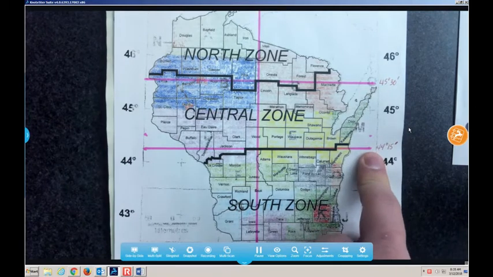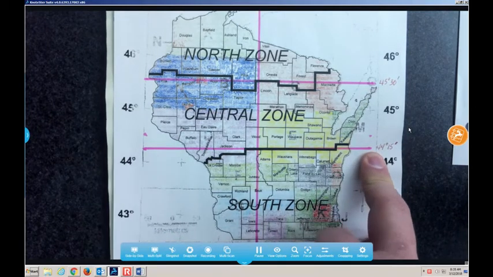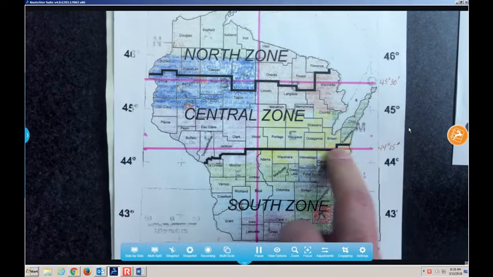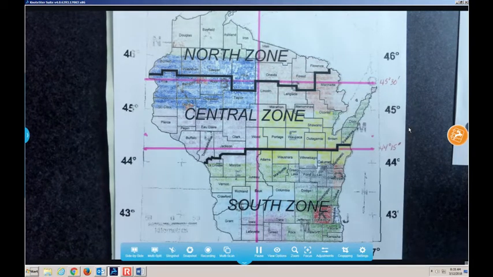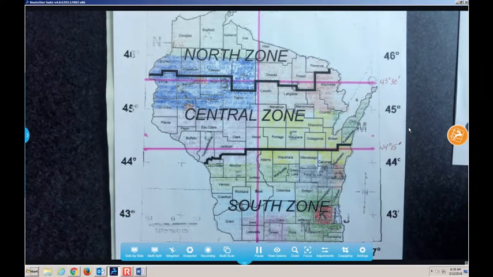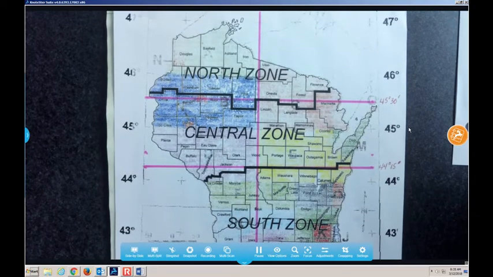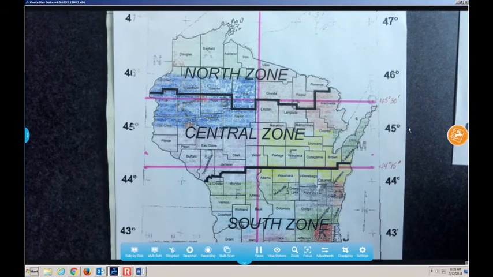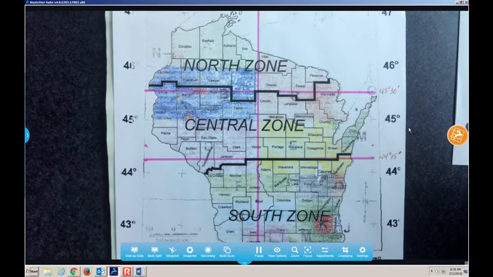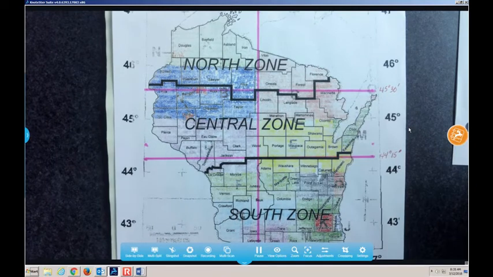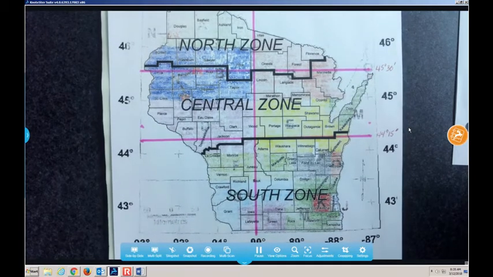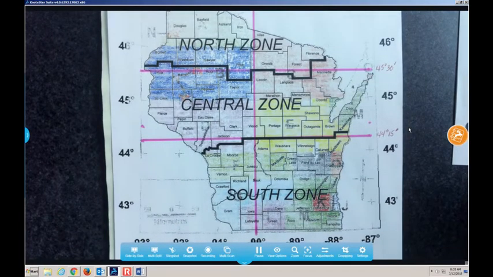And the south end of the central zone, where the scale factor is 1 also, is 44 degrees 15 minutes. So those are the extents of the central zone. The north extent of the north zone is not shown on here, so it's outside of the state of Wisconsin and not really relevant for us. We don't really care. What was that? It's in Canada? Yeah, it's in Canada, eh? And then the south zone, same thing. The south zone's extents are down into Illinois, so they don't show the extent of the south zone.